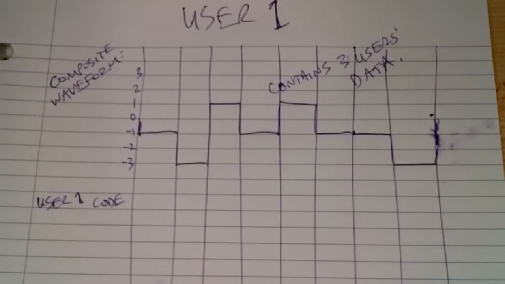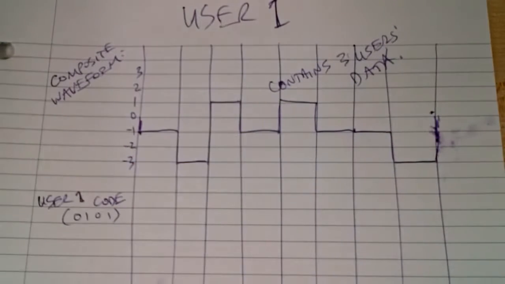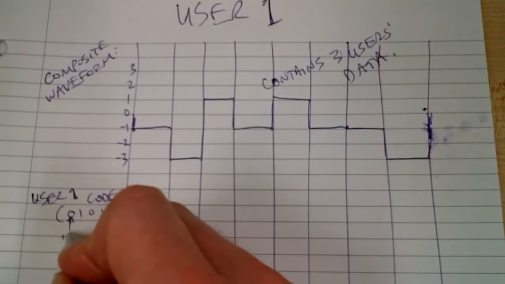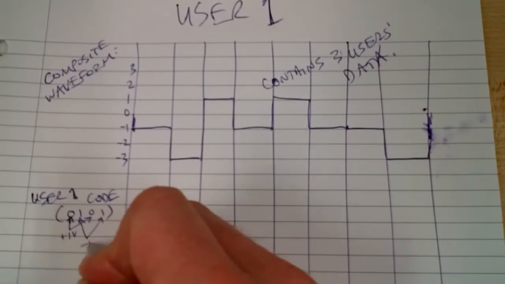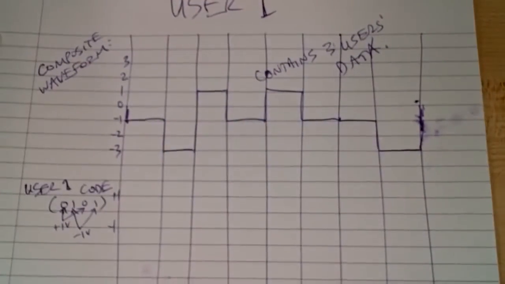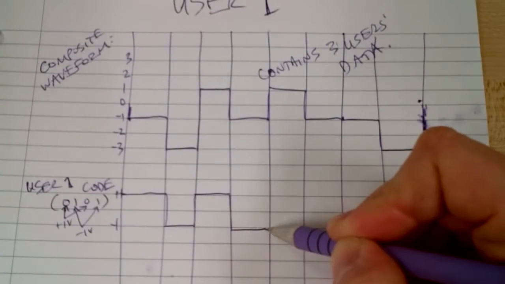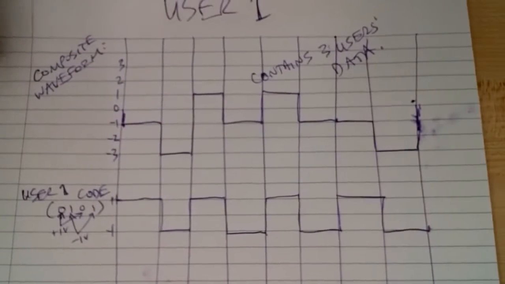and what is that code? Let's look it up. We use the code 0101. So if we convert that to a waveform, the 0 bit was represented as +1 volts, and the 1 bit was represented as -1. So this would be +1 volts, and these ones are -1 volt. So 0101 would look like +1, -1, like that. 0, 1, 0, 1, and we apply the code again. 0, 1, 0, 1. So this is the magical part.